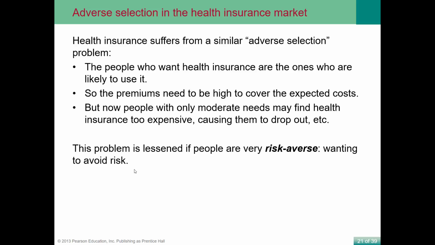The problem is lessened if people are very risk averse, or wanting to avoid risk. I think about people who are usually the first to sign up for different types of insurance beyond health insurance, and those people are usually doctors, accountants, and things like that. I'm sure being able to pay for it counts, but also risk averse people know the cost of potential health problems. Like, how much would it be if I needed open heart surgery and I don't have insurance, right? So I would want to insure against that.